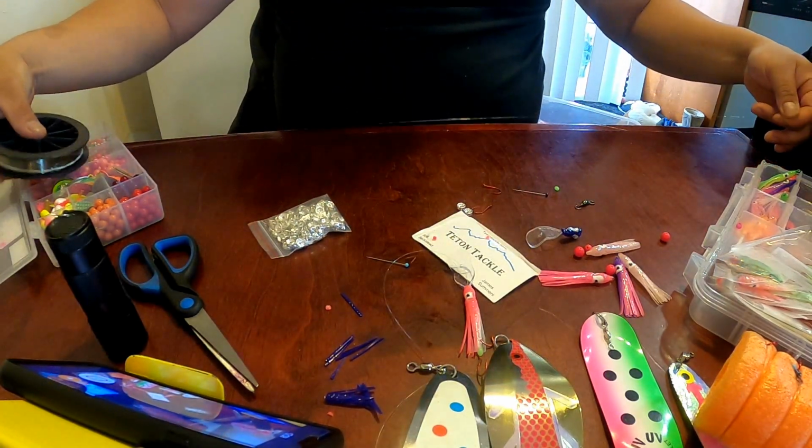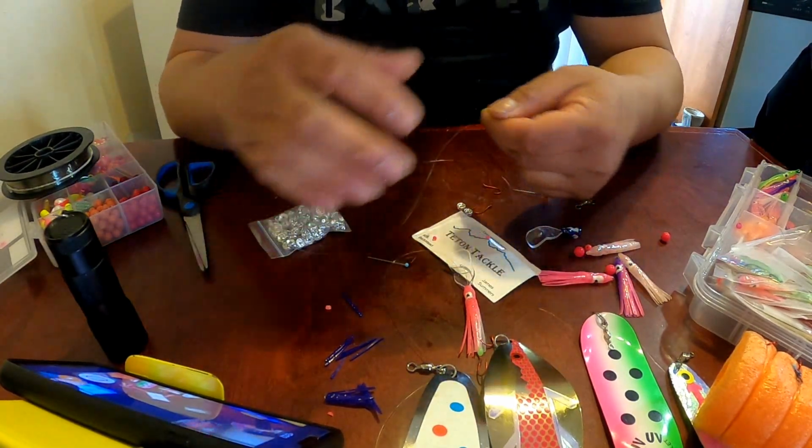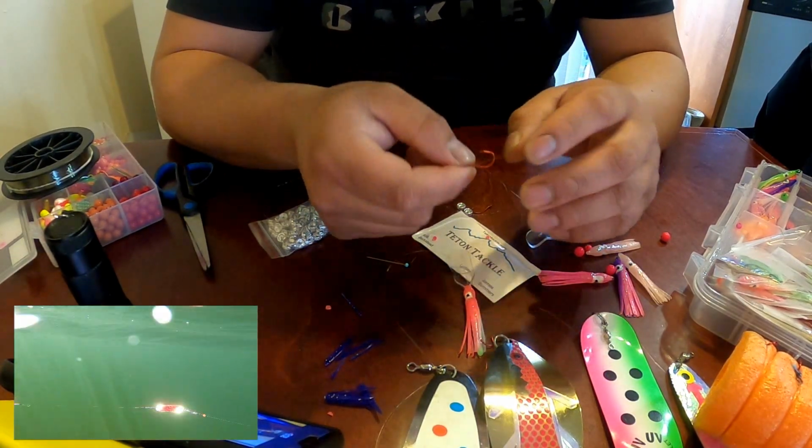Same idea. Give yourself some leader. And definitely practice your knots, guys. This snell knot is very easy, but it's definitely very effective.